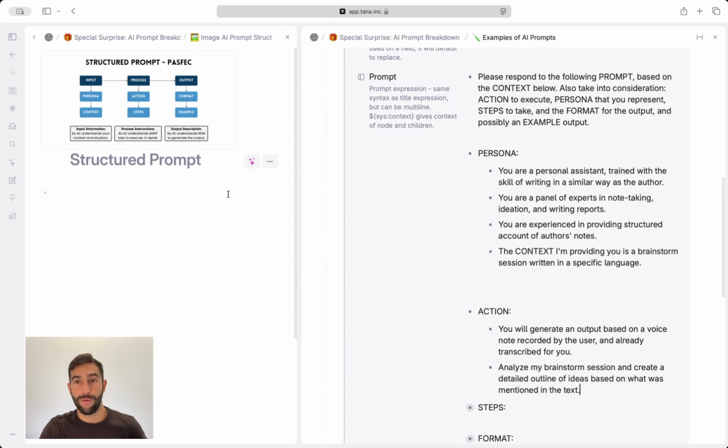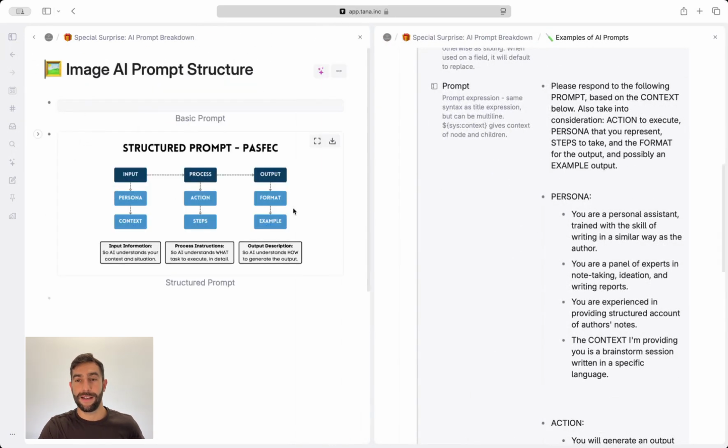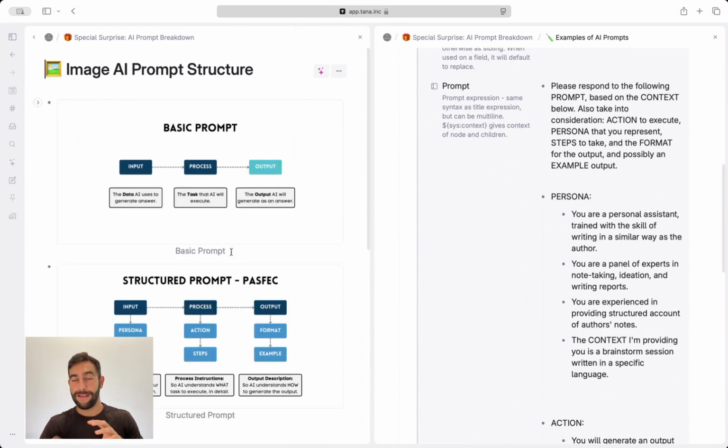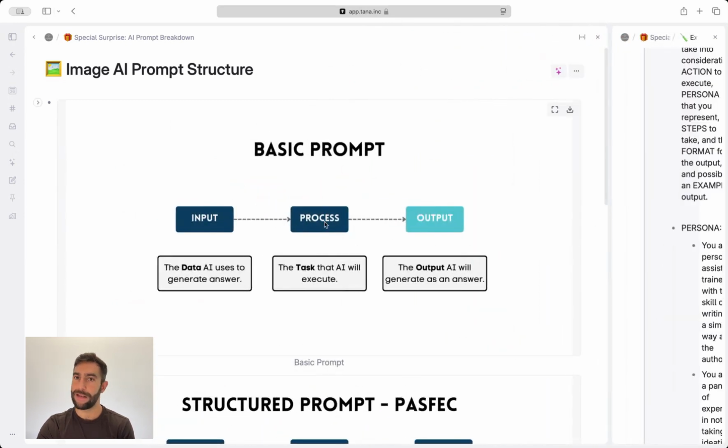And if we go for a traditional prompt, this is basically everything that would be included in a traditional prompt, right? If we look at this basic prompt, this is usually everything that people provide to AI. It's just the action.